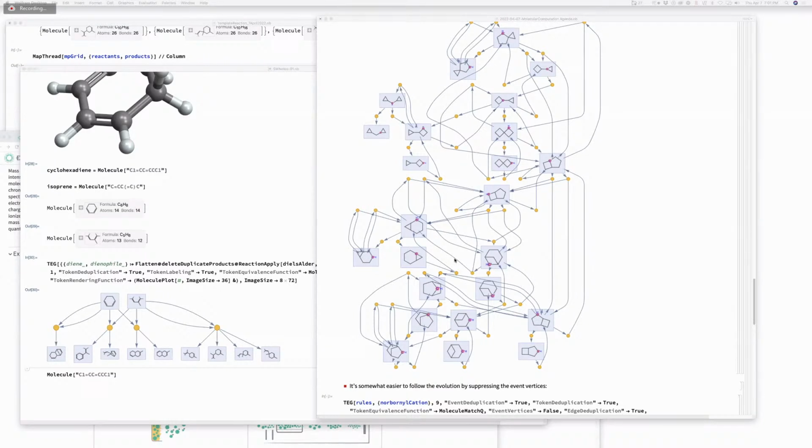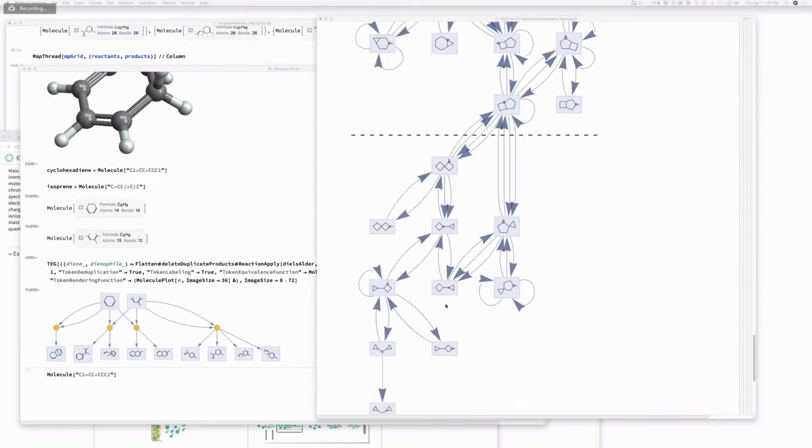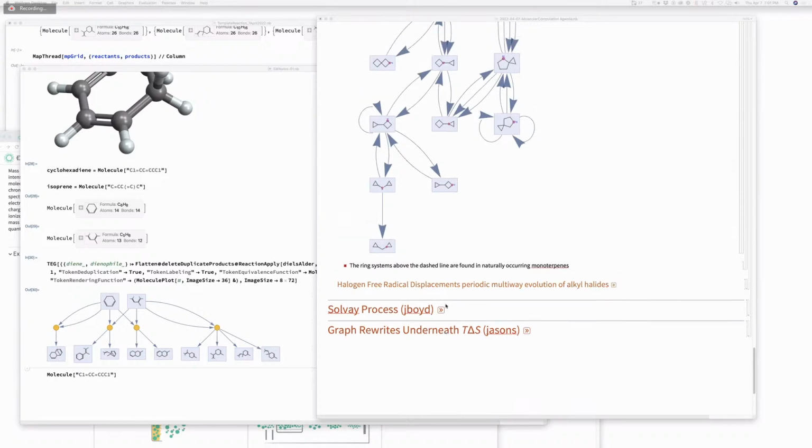You can start with almost anything and let it go. And because of the stability of the one particular molecule in the network, everything ends up there no matter where you start. I want to see an example of that. That would be really nice to see. It's adamantane rearrangements or diamantane. You have that here? One of those, I don't have that coded up yet. That's one I want to do next.